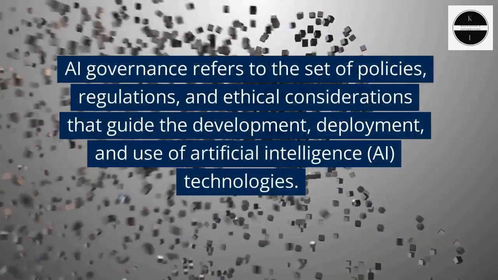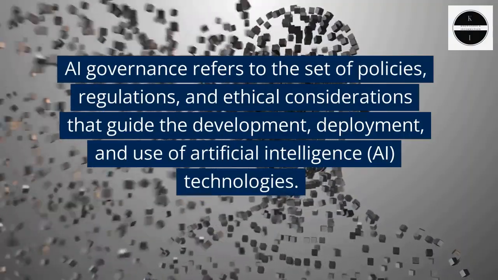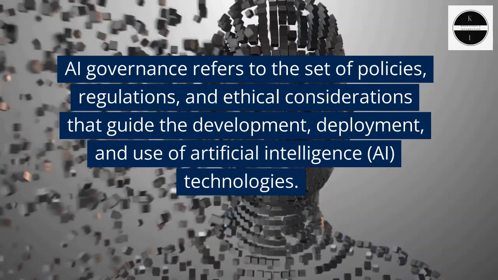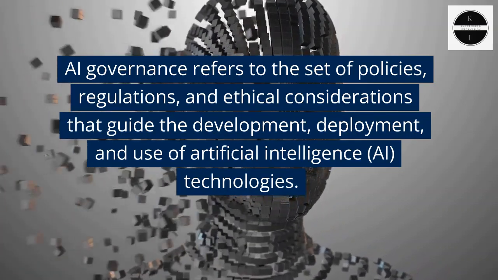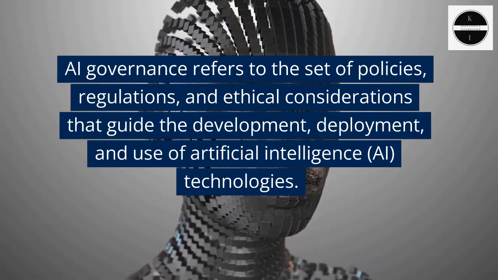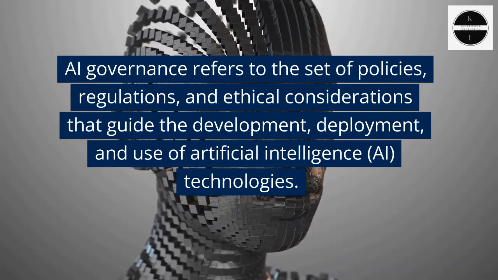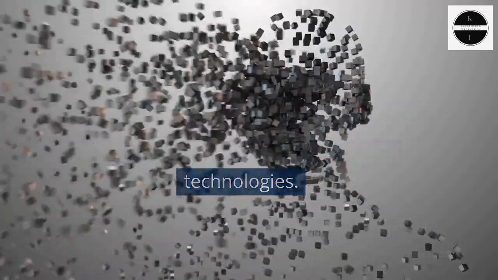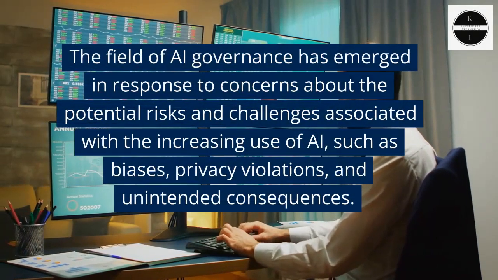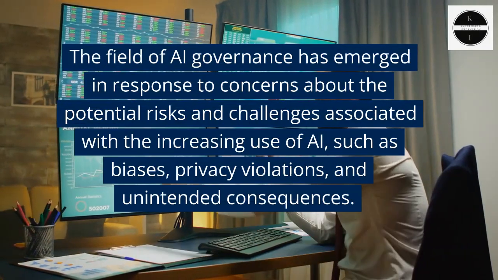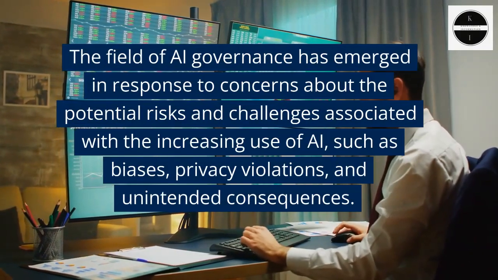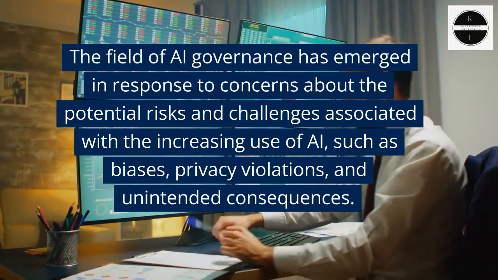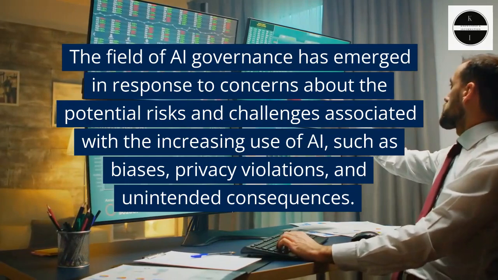AI governance refers to the set of policies, regulations, and ethical considerations that guide the development, deployment, and use of artificial intelligence (AI) technologies. The field of AI governance has emerged in response to concerns about the potential risks and challenges associated with the increasing use of AI, such as biases, privacy violations, and unintended consequences.